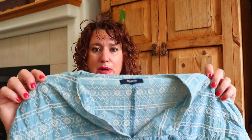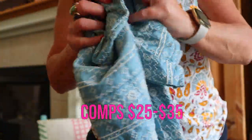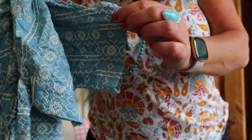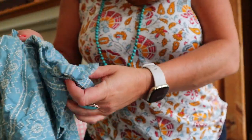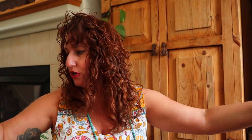But I'm not afraid to buy things if I'm out thrifting and it's a really great brand and a nice piece, but it has pills. I know my sweater shaver will do the job. Oh, this is so cute. A lot of these things are really small. It's so sad for me. This is a heavily embroidered dress. Light blue with all this heavy stitching detail. Pockets. Oh, that is so cute. And it looks like there's a little keyhole cut out and tie at the sleeve. So, so cute. Oh, denim.